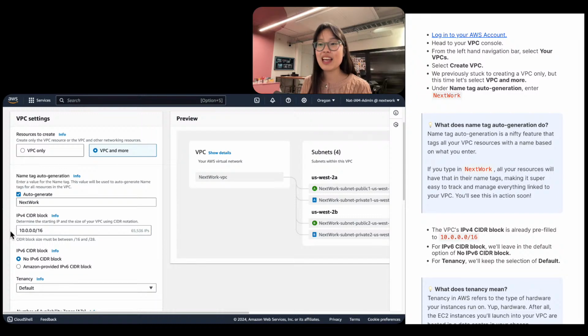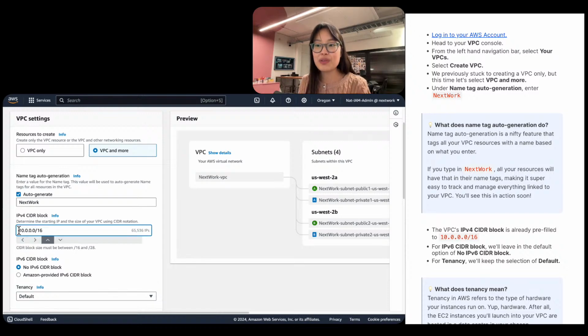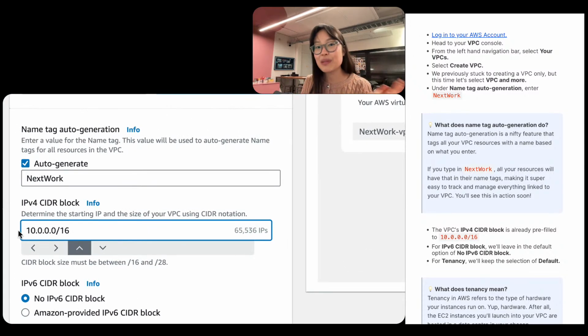So it's kind of like saying when you're creating a VPC, you're creating like your very own city within a huge country, and the range of addresses that your city will have, or pretty much like the boundary of your city, is your CIDR block. The CIDR block that's already been pre-filled for you, 10.0.0.0/16, is the one we want to keep, so we'll just leave it there for now.